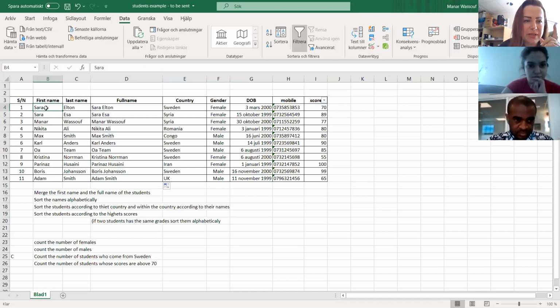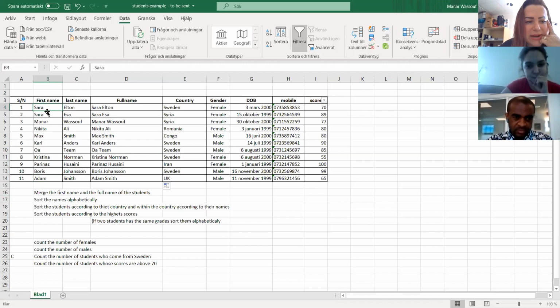For example, the first name here in this case alphabetically will be Adam. We need to make sure that when we sort, the whole data comes with it, not only these names, but also these columns. So we want to sort the names alphabetically according to their first name. It's very easy.